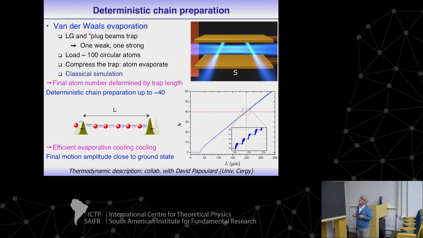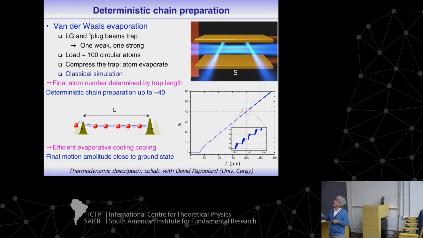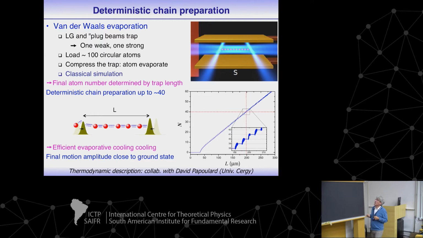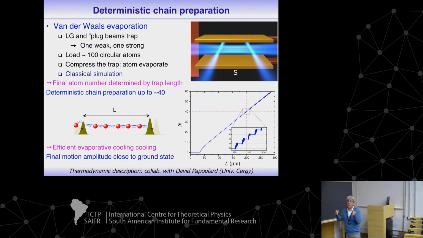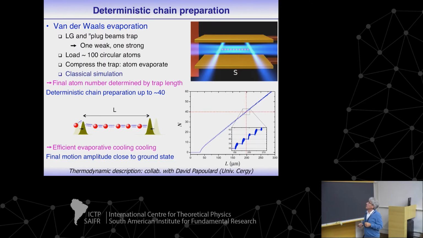So this seems to be a very efficient way to have a chain without defects. The fact that you don't have defects does not rely on rearrangement and correction, but is built in by the fact that you pack the atoms together. By definition, if one atom is missing, the others will just go there, and there is no hole in the chain when you push.